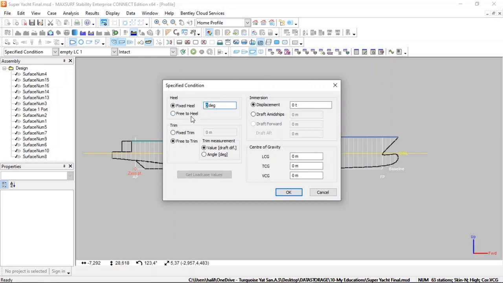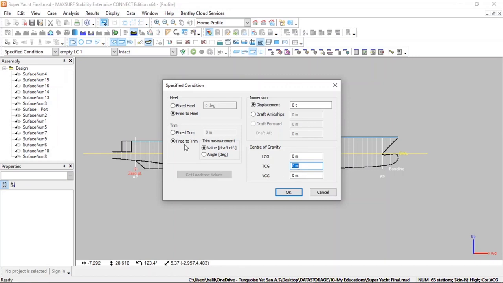If you select the Free Heel option at the bottom, you must enter the center of gravity. Already when I click the command, this option was selected automatically. If free heel is selected, you must enter the TCG value, that is the location of the center of gravity in the direction of port starboard. If you do the analysis in this way, the heel value will be calculated according to the location of the center of gravity. That is, when the TCG value is 0, there is no heel. But the TCG value, I mean the transverse position of the center of gravity, can be either a negative or positive value. You will find out how much heel makes the boat lean in the port or starboard direction.